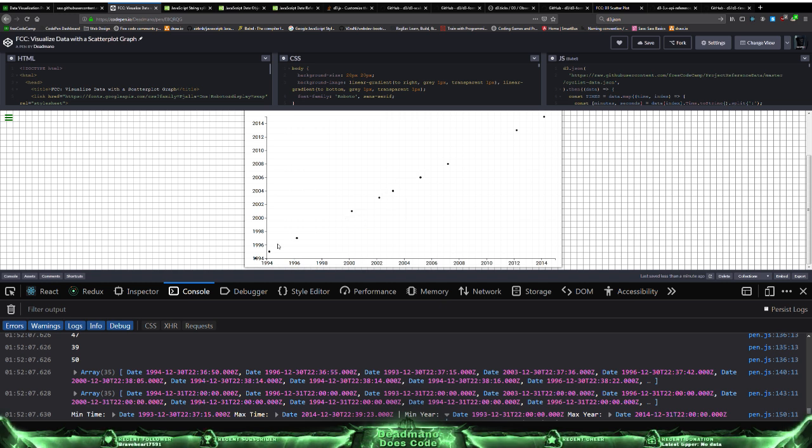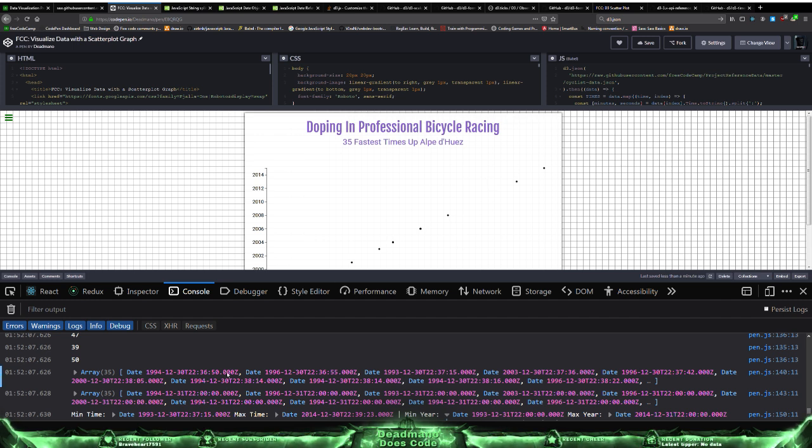Also, why are the data points so few? 1, 2, 3, 4, 5, 6, 7, 8, 9. It's weird. But I think it's got something to do with the time. This time format is wrong.